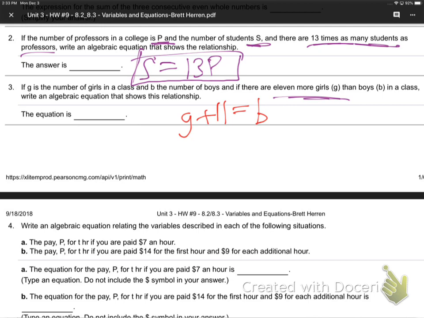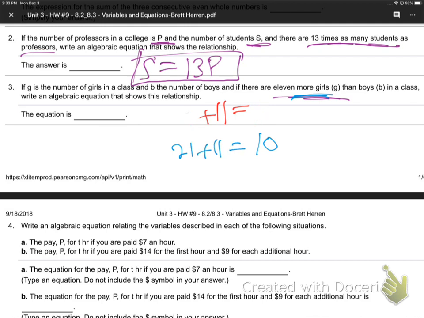Let's test it out. So when you read the words, it kind of sounds like that. Turns out it's not. That's not right. But you want to be sure, right? You don't want to be guessing on a test. So how would you be sure? Well, for example, if there was, what are they saying? There's 11 more girls. So if there were 10 boys, there should be 21 girls, for example, right? That won't work. 21 plus 11 doesn't equal 10. So I've got it backwards.